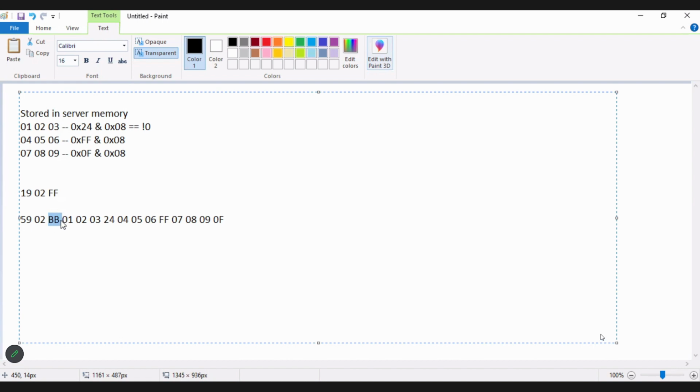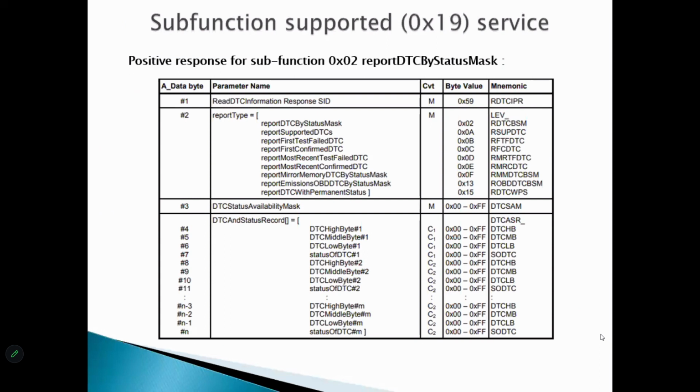What is the status availability implemented for this current project? Then after that, from 4 till n, this is the DTC and status record.